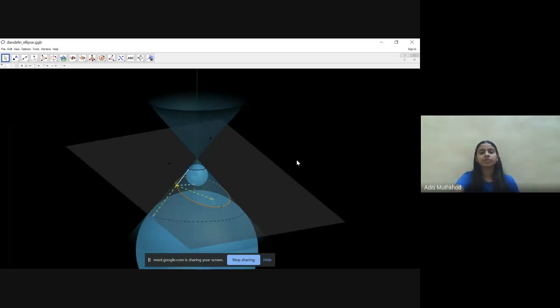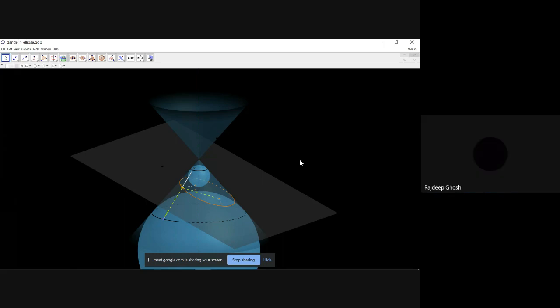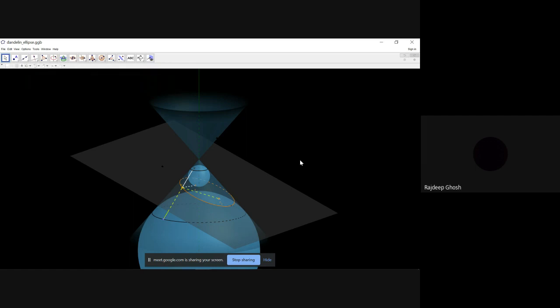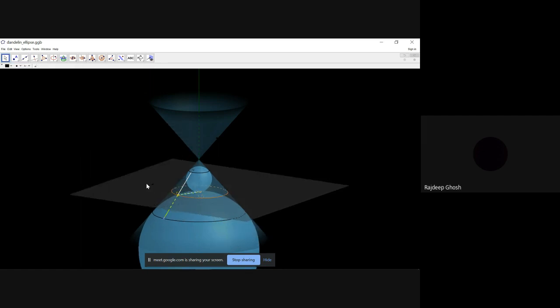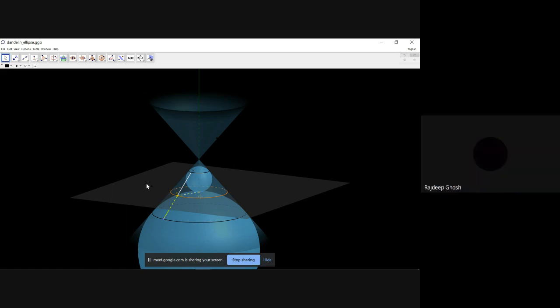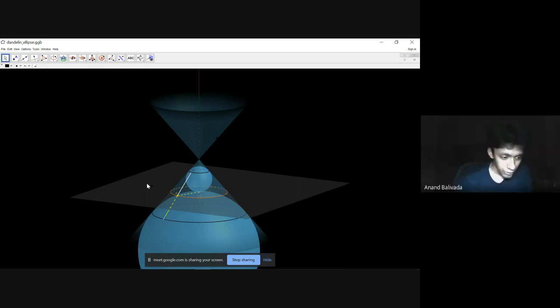Someone was saying something. You can go on. It's very non-rigorous, you can just ignore it. I was just trying to say that it's actually kind of obvious that if the plane was parallel to the plane of the base of the cone, then it's a circle. Since these are right circular cones, if I slice them parallel to their bases, then the things that come out are circles only. Why is it obvious? I mean, it's intuitively clear, but it's by virtue of how you define the cone, right?